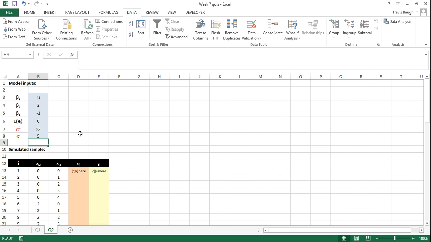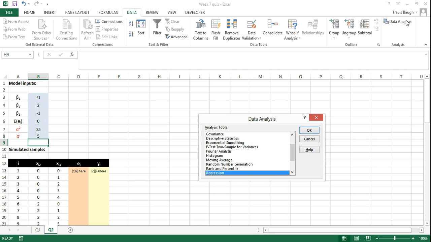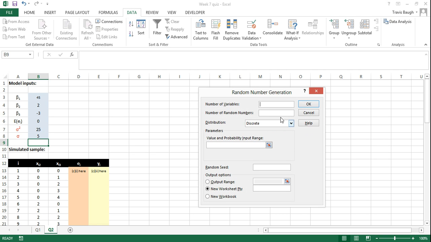Part C requires us to simulate a sample of 55 observations on Y, and part I of C says randomly generate a sample of 55 error terms in cells D13 to D67. So to do that, we are going to use data analysis, and then random number generation. We only want to select one sample here, and we're asked to select 55 values.